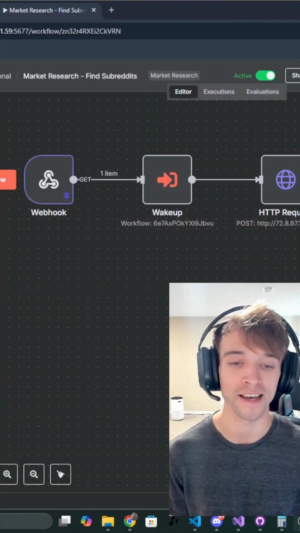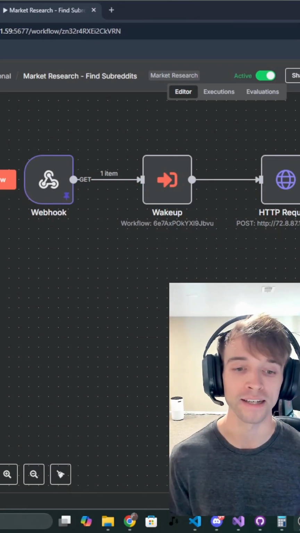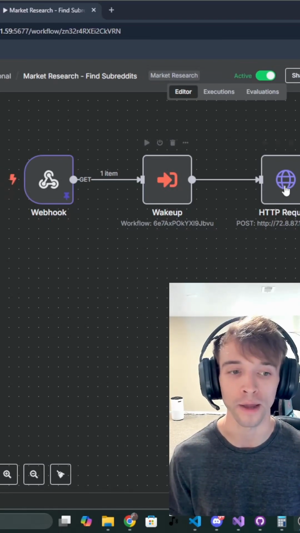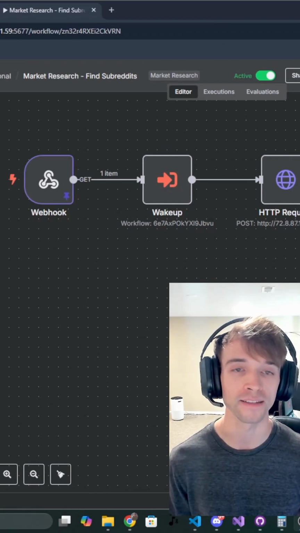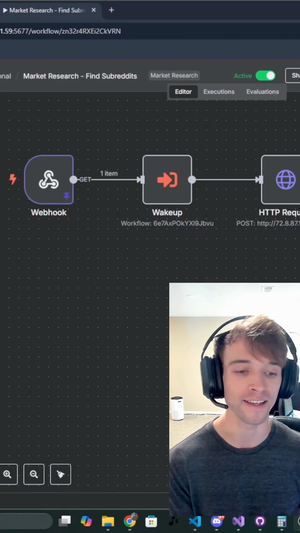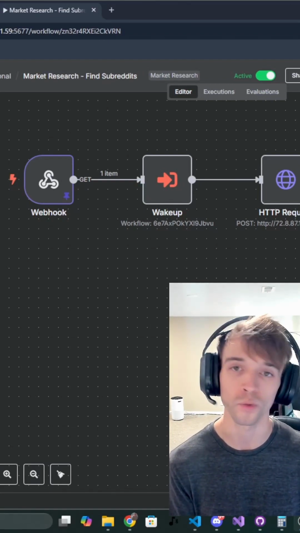So let me give you an example. This is a workflow running on the Raspberry Pi, and it says when it receives a message, what it's going to do is wake the PC up and forward that message to the PC, and then it's going to respond with the information. So now that our Raspberry Pi is making a request to the PC, let's move over to the PC's workflow.